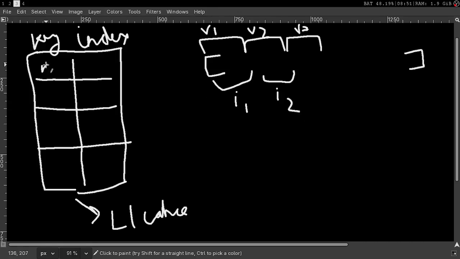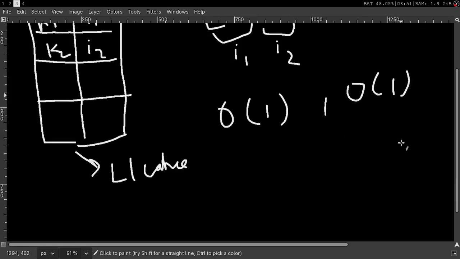Instead of storing key belonging to the value, we will be storing key belonging to the index. So we will be having something like key 1 belonging to index 1, and key 2 belonging to index 2, and so on. And if we want to check if a key exists, we can just check this table. If we want to retrieve, then we can retrieve from the append only log, and both of the operations will be O(1) in time complexity.